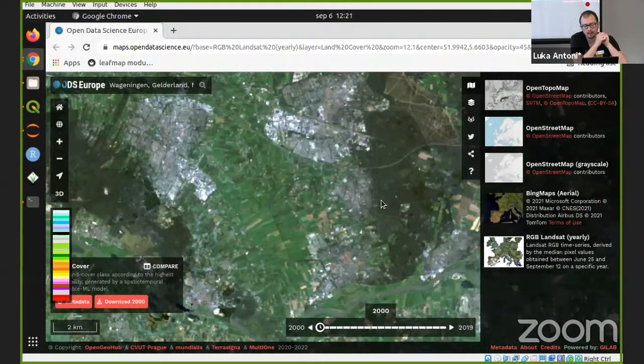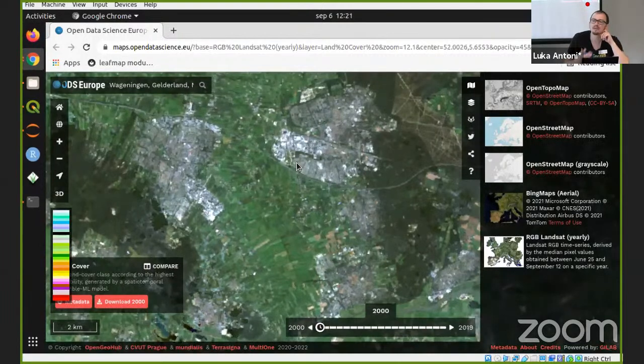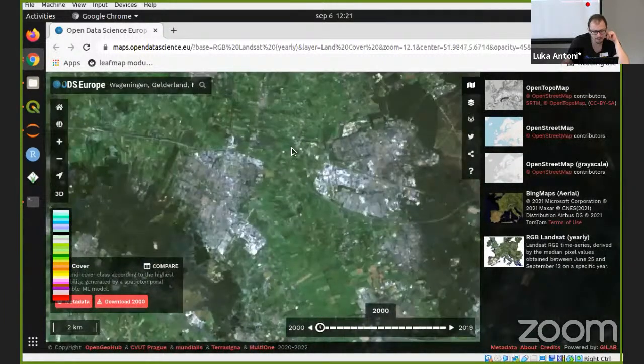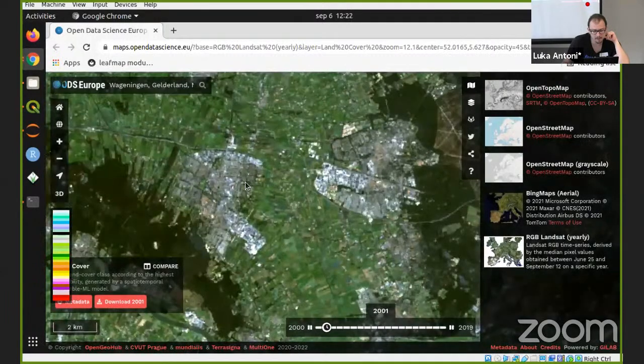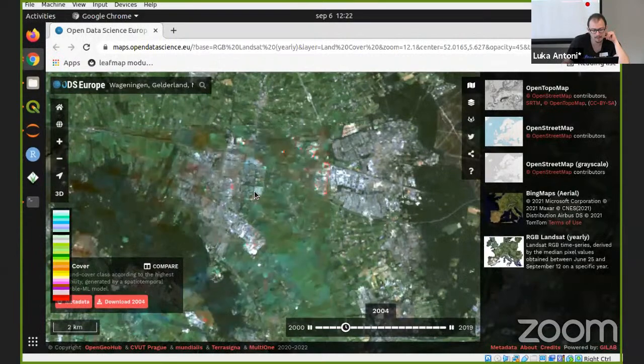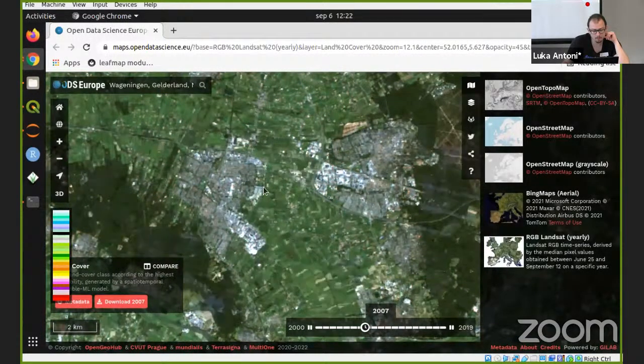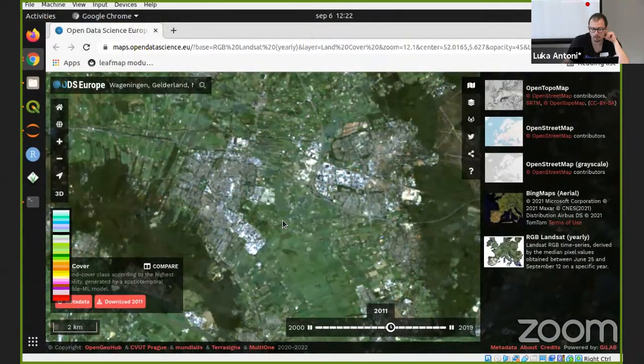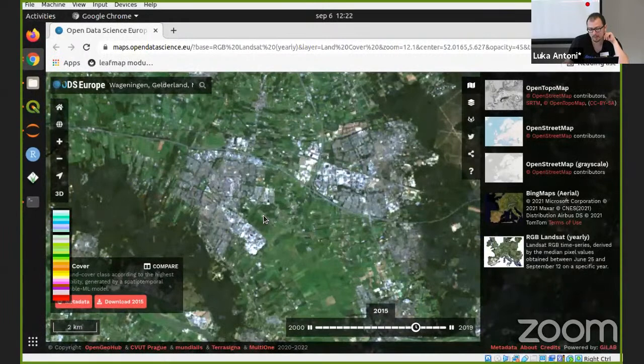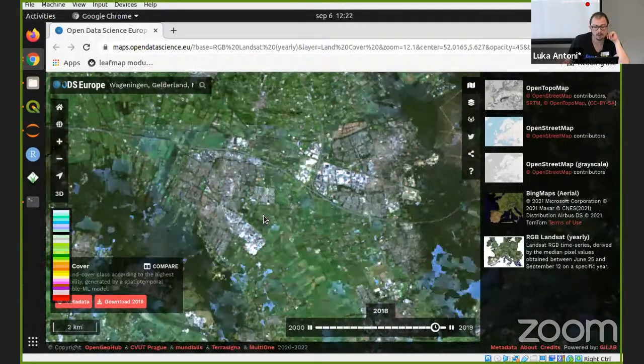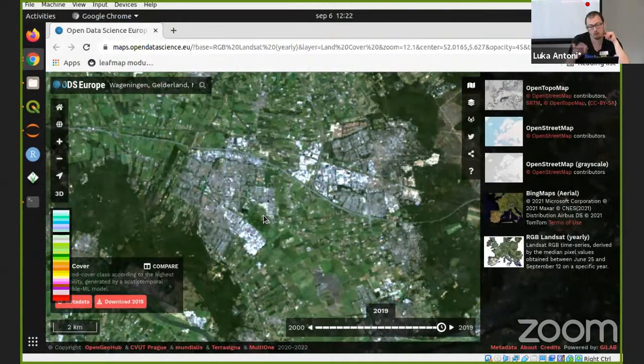But what is important is that we are creating an optimized workflow to do it and to update it. For example, if we find a better way to identify the clouds, we can run it and process again, using all this infrastructure that we are presenting here. What is nice is that we are here in Wageningen, and this is Veenendaal. If you look at all these images, you can clearly see some urban area expansion here. This is only possible to see because we have 1 image per year here. And for each year, we actually have 4 images. Here it's just the summer.